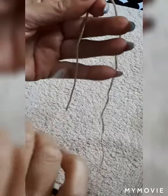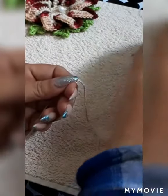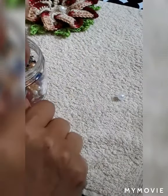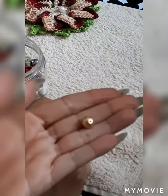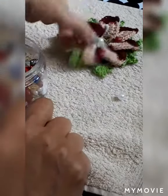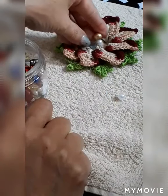Okay, so to start off, we're gonna make the famous ring. We always leave a bit of yarn to get our pearl. Of course, you could always choose whatever color of pearl you'd like. I was debating on which color I was going to put, but I love this color too. It's just gorgeous. But I decided to go with the off-white. This is a beautiful color also.